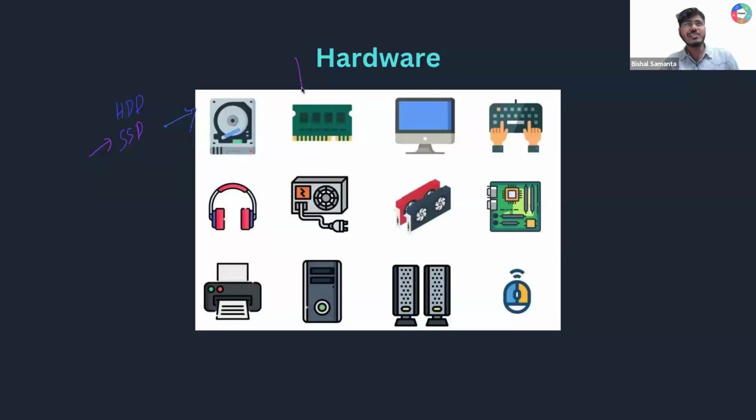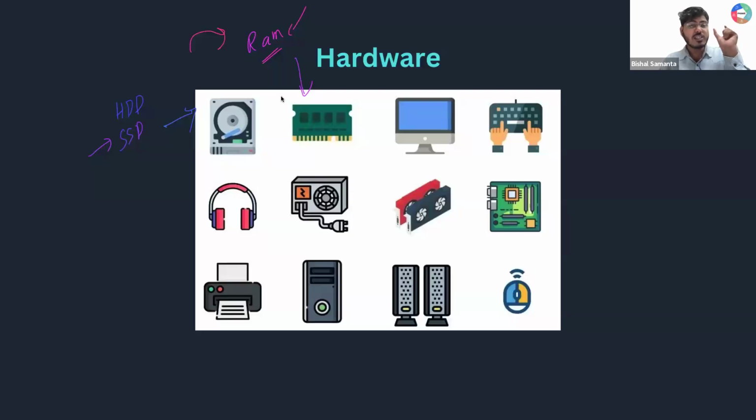Okay. Can you tell me what this component is? This is your RAM, random access memory. Why is RAM important? To provide temporary storage. Let's say right now I'm running Canva, Zoom, and some other apps like Excalidraw. To run all these applications, I need some small memory, so my RAM needs to be there.